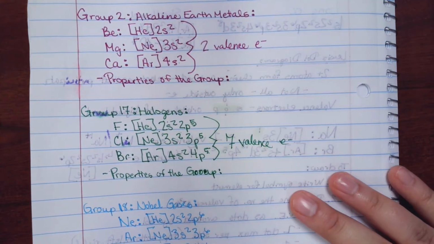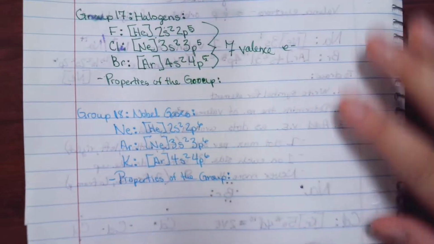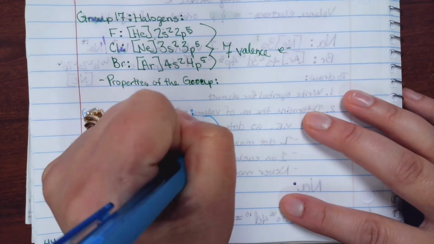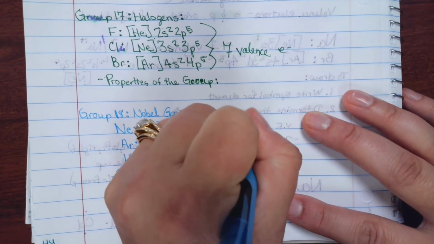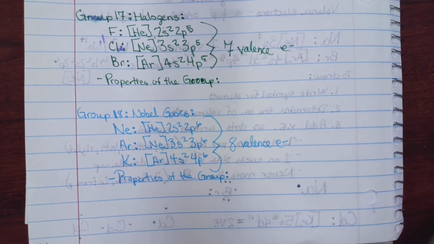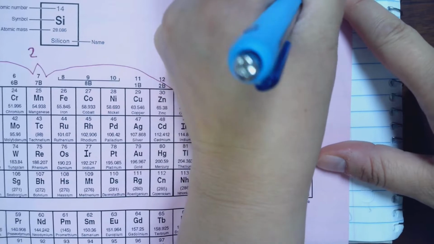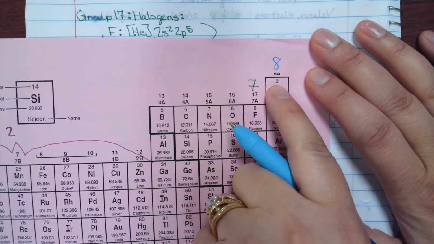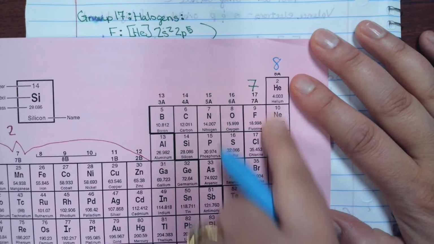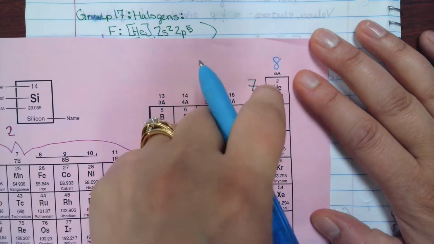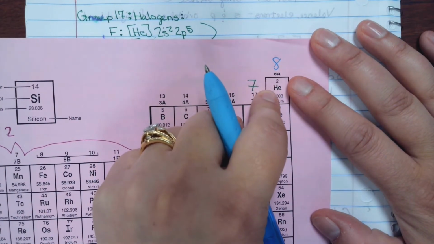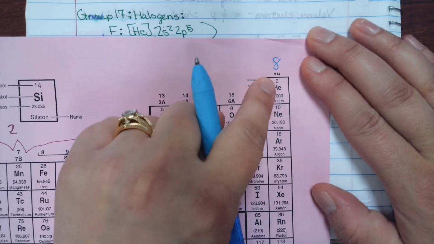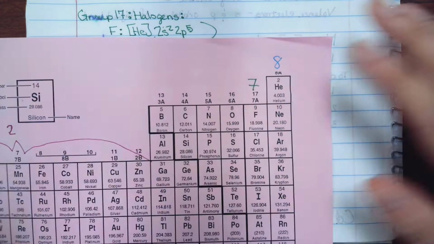And then our last special family that we're going to talk about is the noble gases. They have 2 plus 6, which is 8. So on our periodic table, we're going to put above group 18 that they have 8 valence electrons. Now, there is one exception. Remember, helium only has 2 electrons total. So helium only has 2. The reason he's over here is because just like everyone else, helium's highest energy level, which is the first energy level, is full. That's why helium belongs over here with the other noble gases. His energy level is full because the first energy level only holds 2 electrons.